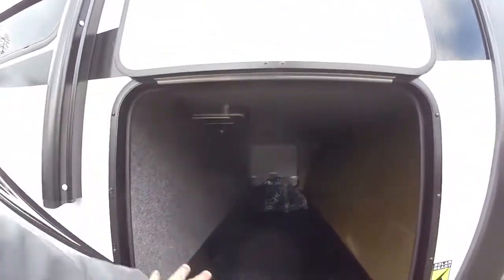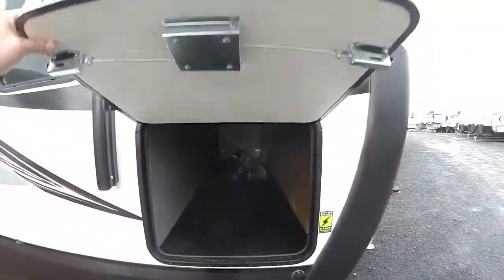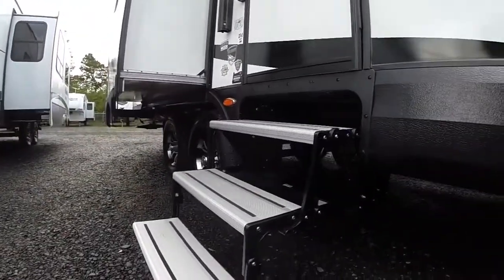The extra-large cutouts for the compartment let you get full-size 48-quart coolers in here, and it's finished off really nice. It has black diamond shield rubber flooring in there, so cleanup is really easy. To shut it you just drop it down. On the sides we have the new style aluminum steps — much firmer platform than the old metal ones.